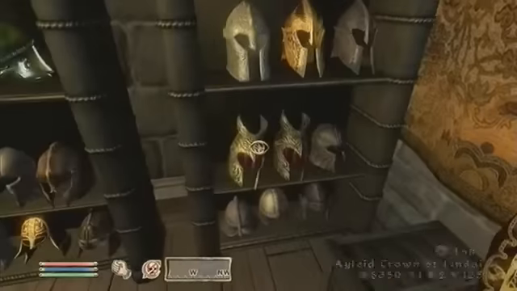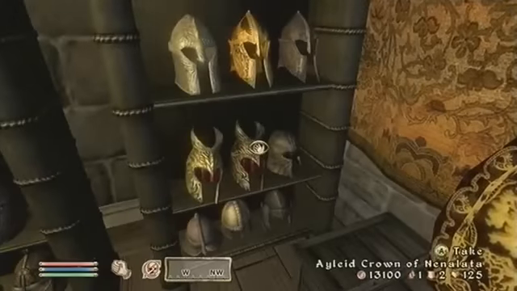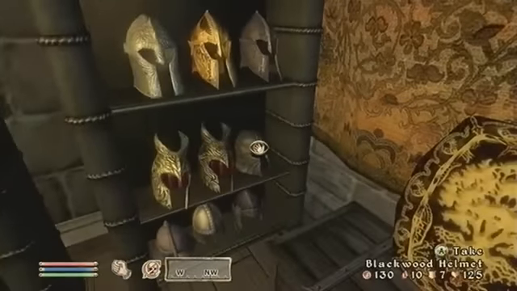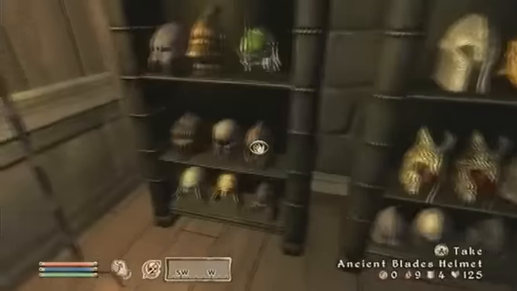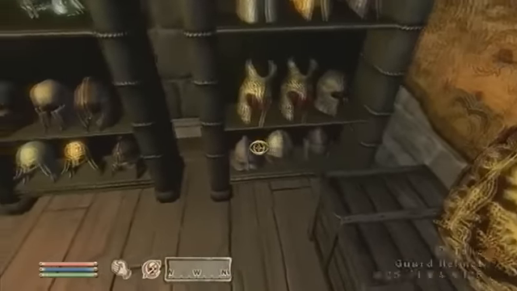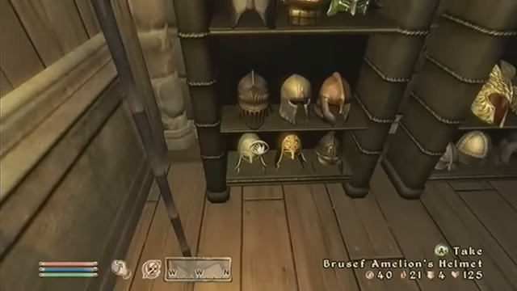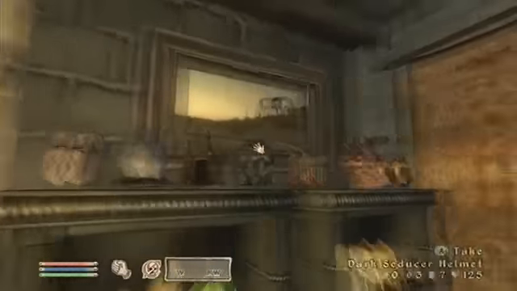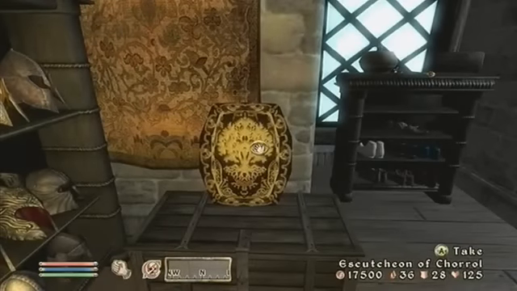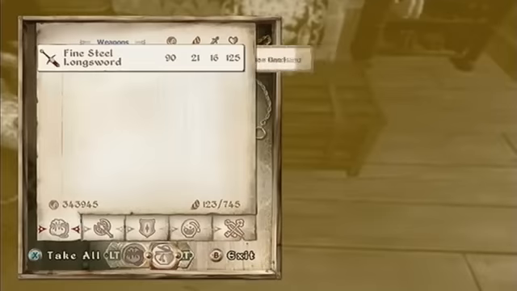Elven helmets. Now you can get these from completing the collector quest from the Imperial City. I don't have a normal elven helmet for some reason, so I just put the Blackwood Company's helmet here, which is a retextured steel helmet. Iron, guard, chainmail, orcish, umbras, and then the Bruce of Familians. Here's my helmets. Then you have the unique shield right here from a Chorrol side quest. I don't remember which one it was, but it reflects damage, so it's pretty good.